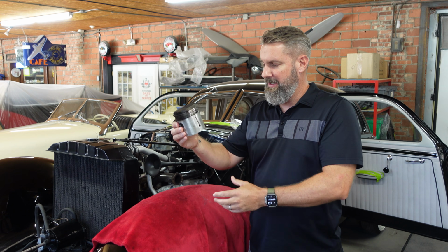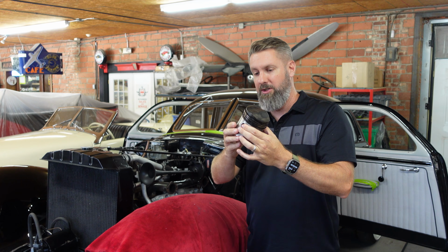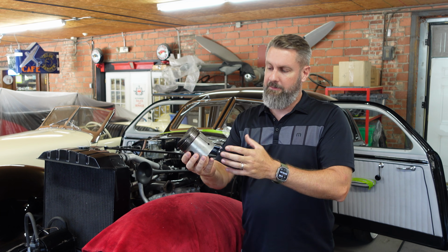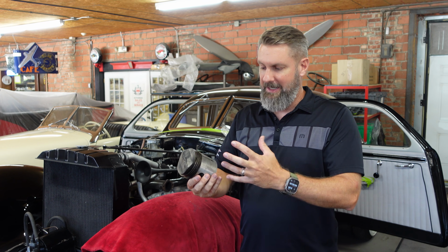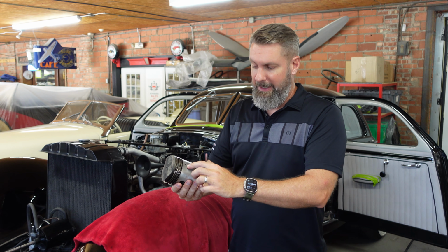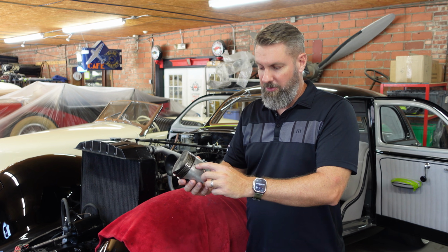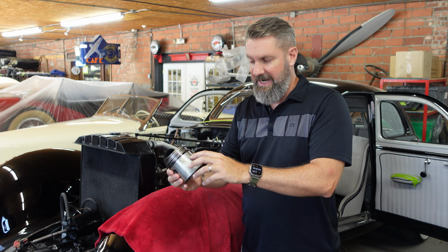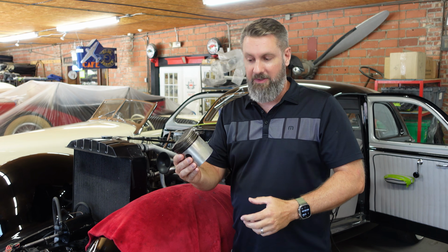So this is a piston, obviously connects to the rod, which comes down here, will go in at an angle in the engine. And I think maybe to a novice, you might not see a difference or understand it. I didn't understand it until somebody explained it to me. But there is a wrong way and a right way to install the piston. So this would be the thrust side of the piston. This would be the non-thrust side, or probably more accurately, the minor thrust and major thrust of the piston.